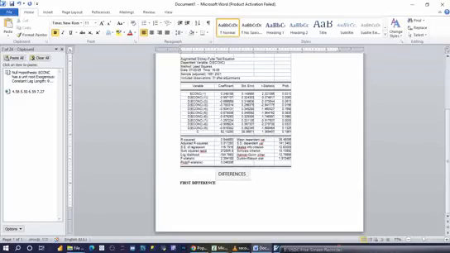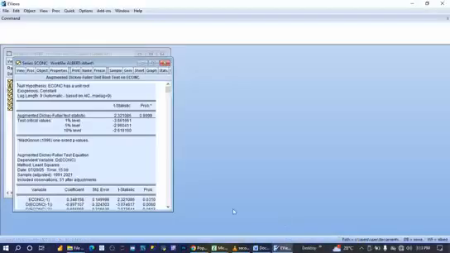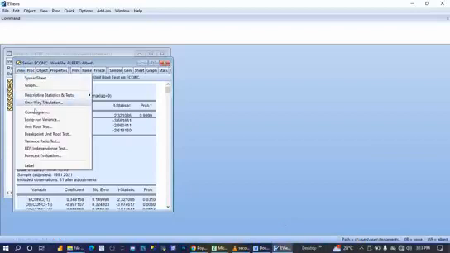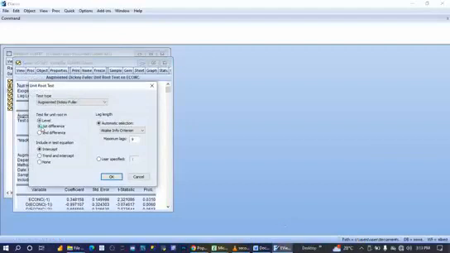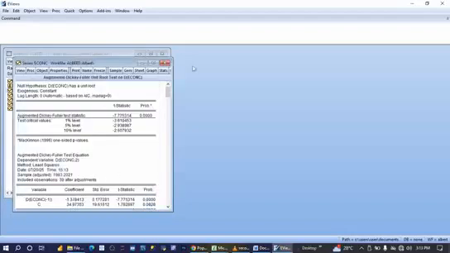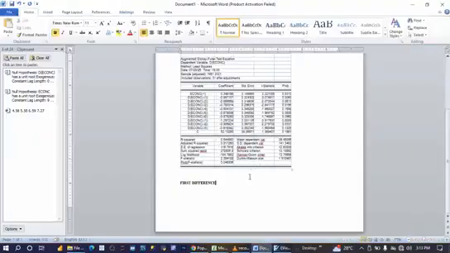So let's go and do the first difference of this now. Okay, so we'll go back. We just come here, View, unit root test. Now first difference. Remember, the former one was level, now it is first difference. So we'll go OK. Wow, you see here, everything is 0, meaning at first difference, we passed the unit root test, so it's stable. So what you just do is Control A, Control C, copy, come and paste under your first difference.